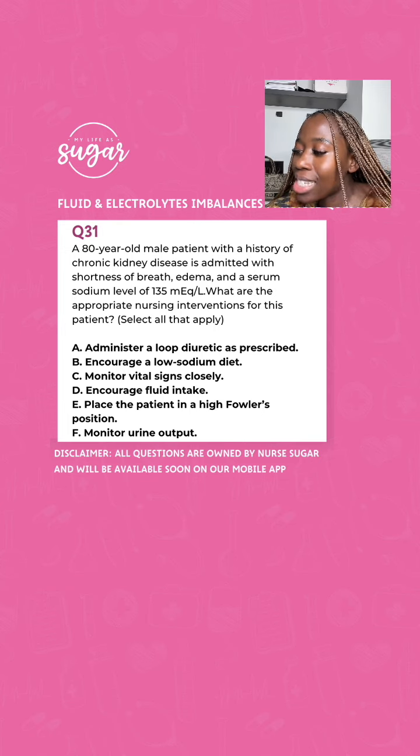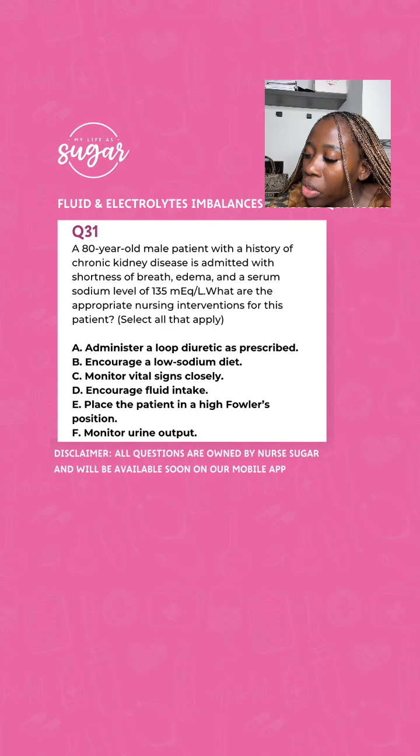Okay, an 80-year-old male, right? They have history of CKD. They have shortness of breath and edema, so they definitely do have some fluid volume overload going on, but their sodium level is 135. Now, is this sodium level within normal range or not? I'll let you answer that. What are your appropriate nursing interventions for this patient?